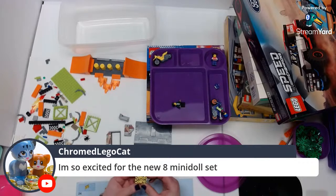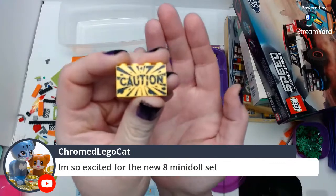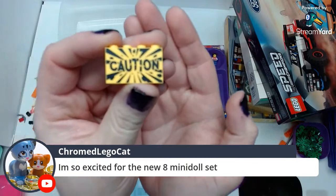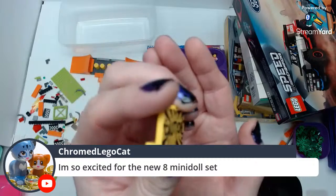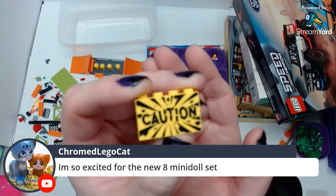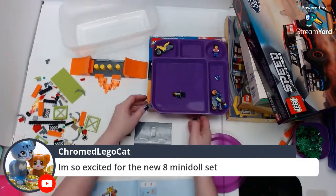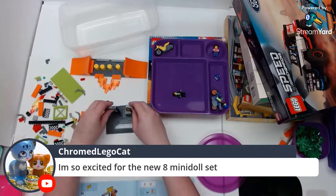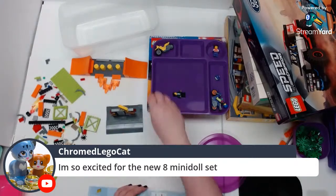So here's one of the first printed pieces we're using here. This caution panel. See if the autofocus can activate. I don't know, but you can still see it pretty good. Basically, it's just a caution print. And that doesn't even connect to anything. It just sets on top, like this is just set on top of here. Very fragile, and I'm assuming I'm going to ruin it.